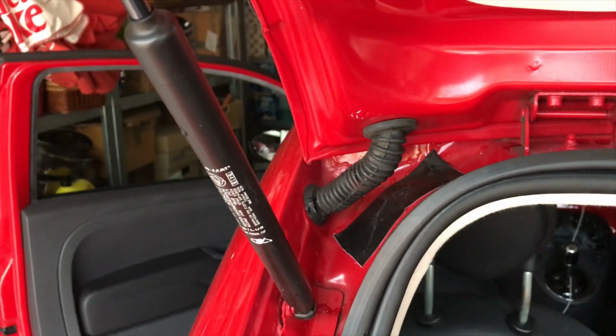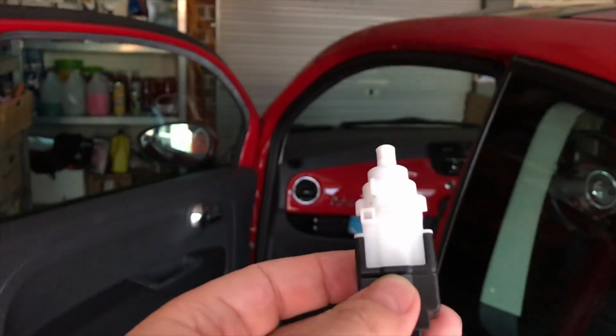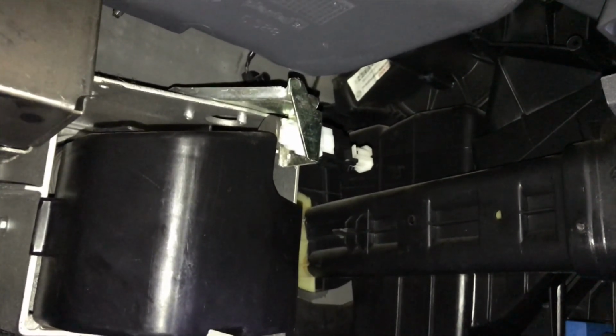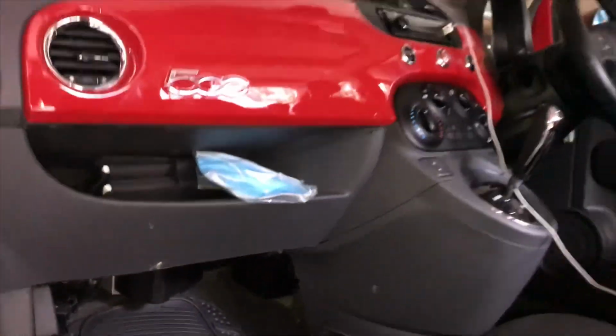He also found that this component, which is the brake light switch, was also faulty as well. And on the right-hand drive model, this piece is actually found on the left-hand side. So obviously, being a European vehicle, that's where it stays for the European version of this vehicle. But she just sits right up there. That got replaced, and she's all a go, which is fantastic. So it was a costly exercise. In Australian dollars, it cost me $345 to have this repaired. But hopefully we won't see this issue again, and I'll be back on the road.